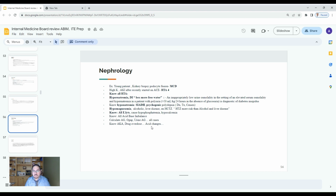For all acid-base imbalances, you need to know how to calculate the anion gap, the urine gap, the osmolarity, the delta delta. Do all of that for all metabolic acid-base imbalance problems, so you can answer the question correctly. An alcoholic patient with alcohol intoxication, they may have a question about alcoholic ketoacidosis, giving IV fluid, dextrose, giving thiamine, and maybe the question about what type of acidosis, high anion gap, NAGMA. There, the question may tell you he overdosed, intoxicated.